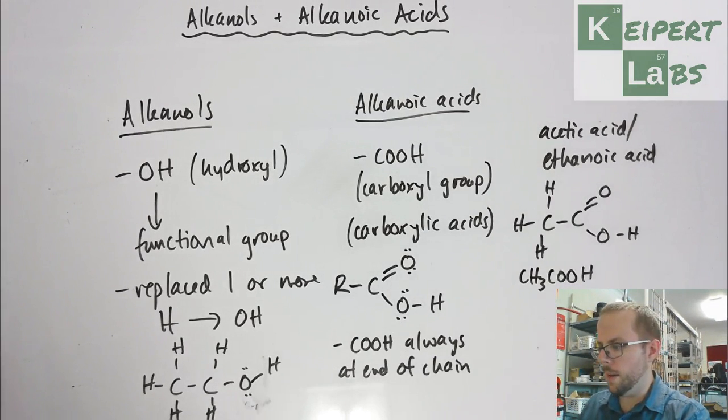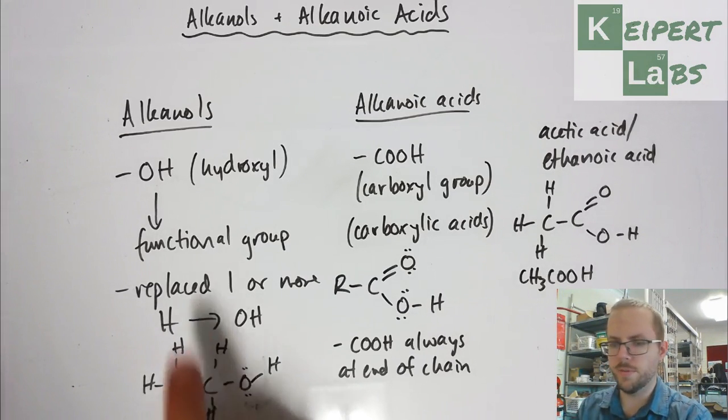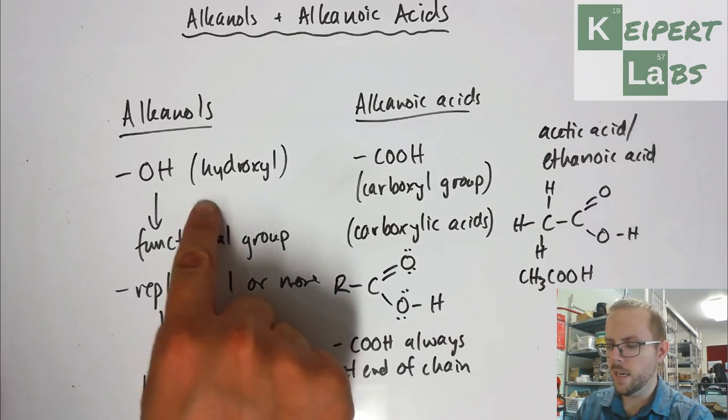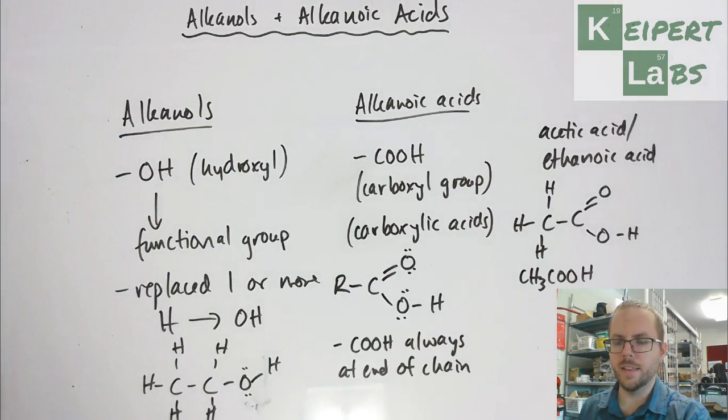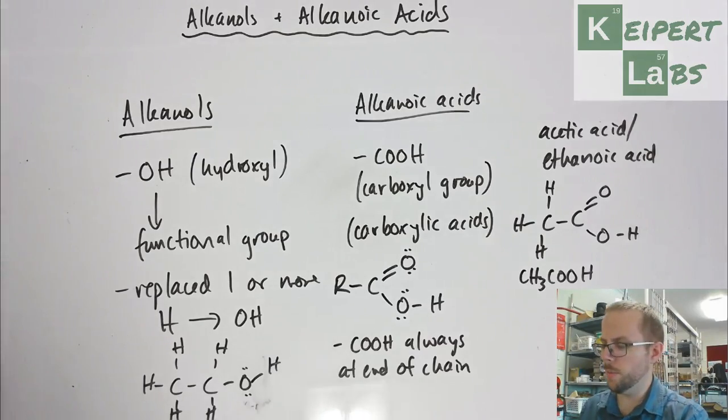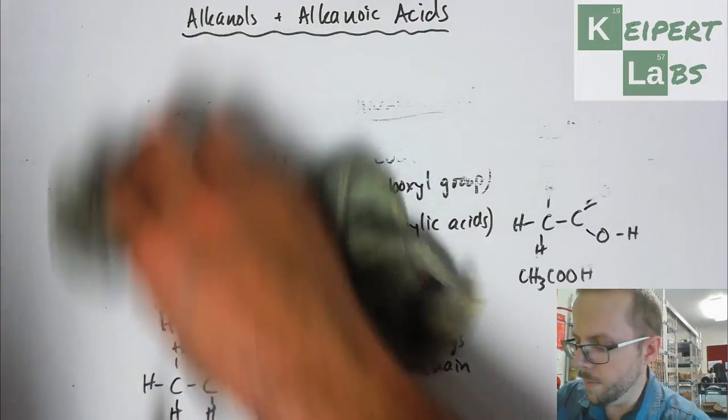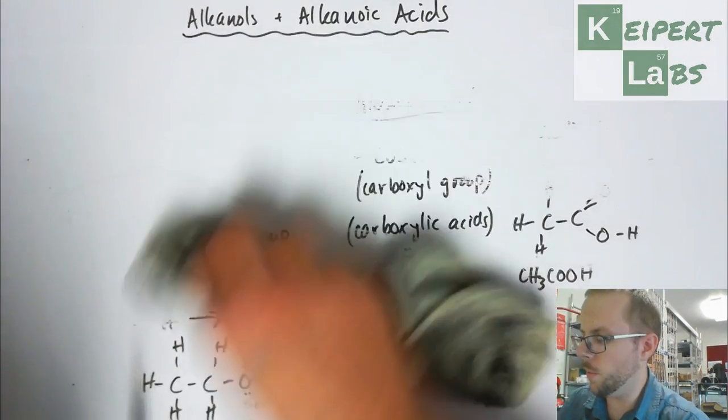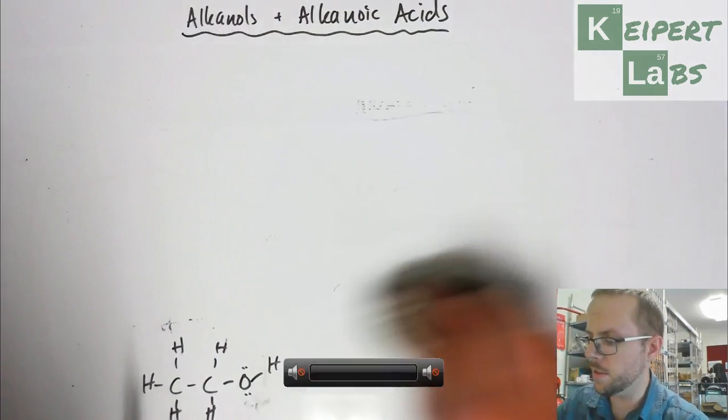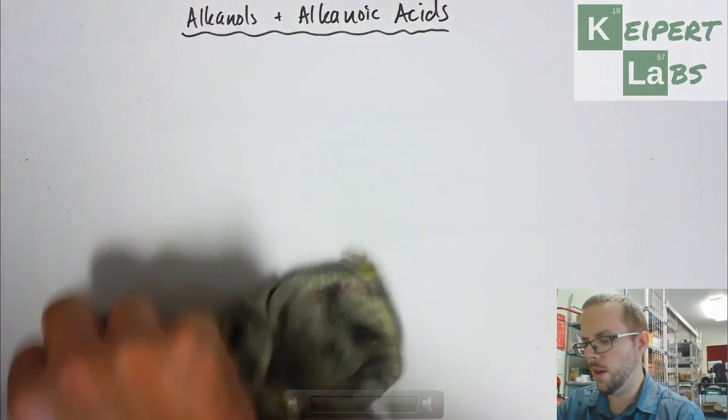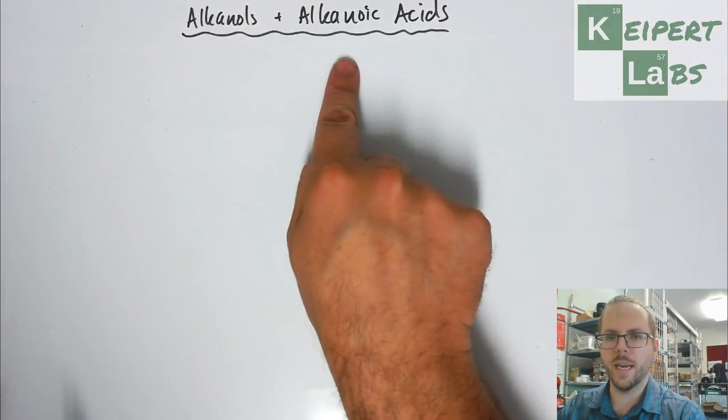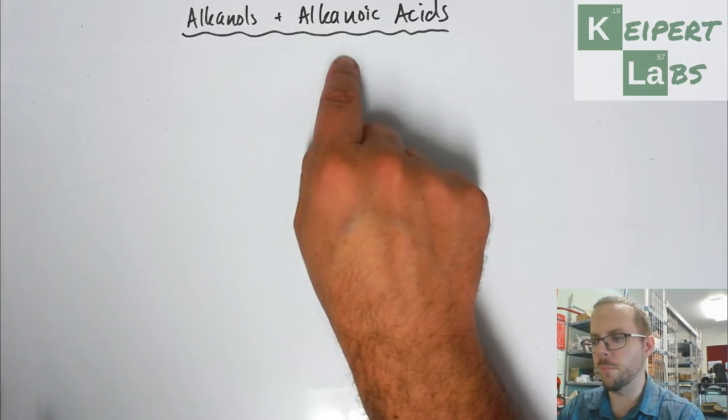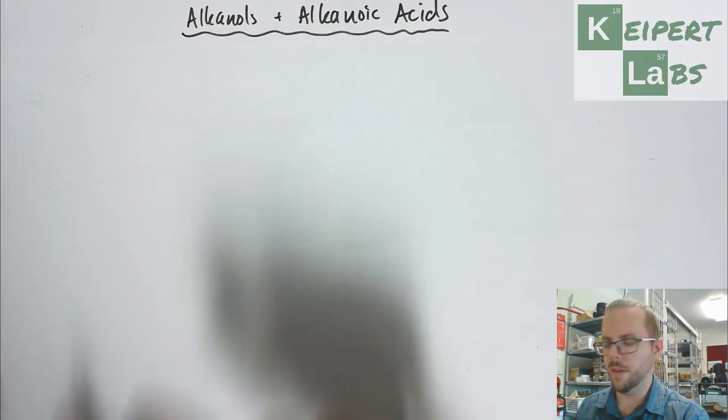That's how we would represent these two families of compounds. The first one is something we're more familiar with, containing an OH group, and then alkanoic acids, less familiar, containing the carboxyl COOH group. Now part of the reason that we're doing this is that we're working towards this idea of how we make substances called esters. Esters are compounds that are formed by reactions of alkanols with alkanoic acids, so we need to be familiar with the properties and structure of each of them.